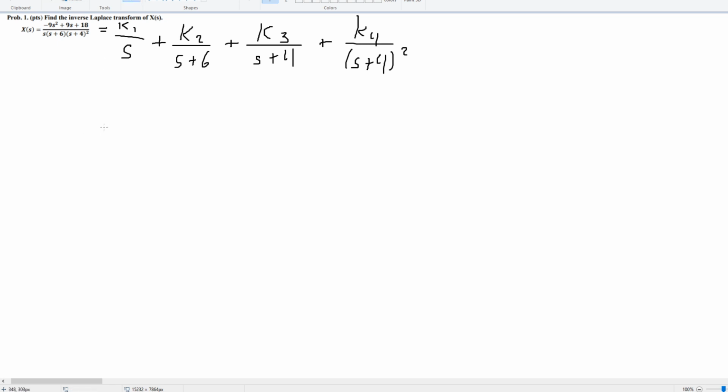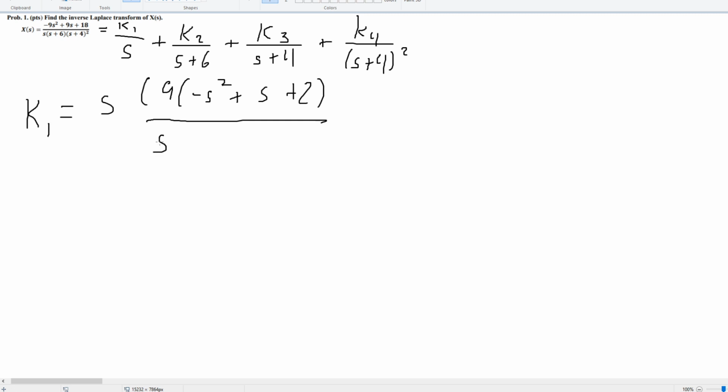So to do this, we're going to be using the Heaviside method. So let's do this. K1 is equal to, to do the Heaviside method, basically you're just going to multiply the top and bottom by this first part over here, and we're going to do it for each and every part. So I'm going to write this one time, but I won't write it for the other times. So this is s times 9 times negative s squared. As you can see, both Professor Ozturk and I are going to take out the 9 just because it's easier to solve.